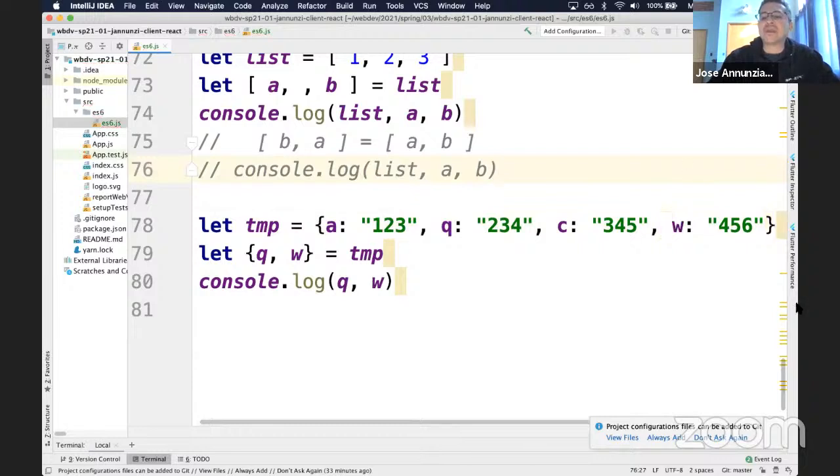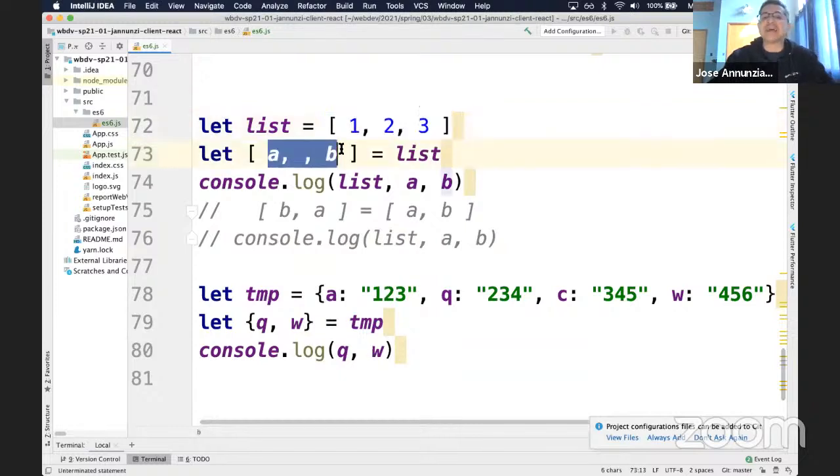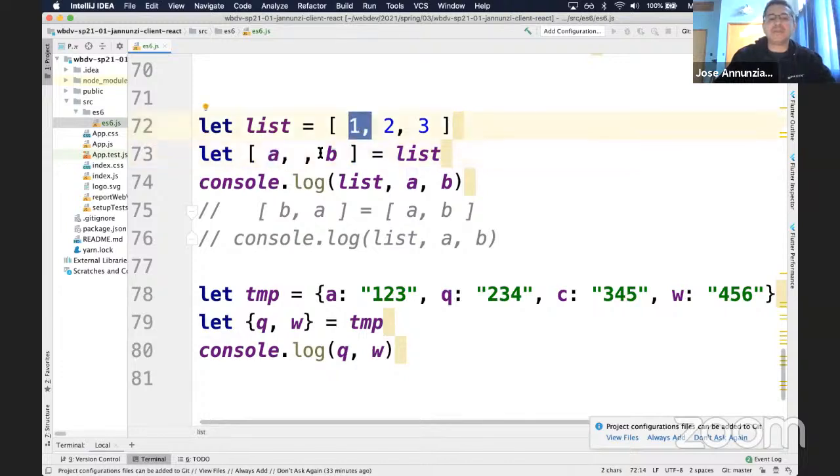So what's it going to do, right? It's going to extract only the pieces that you want from an object. So this was for an array, extracting by index, by position. A is in the first position, so it's 1, and B is in the third position, so it's 3. Here it's by the name of the property.